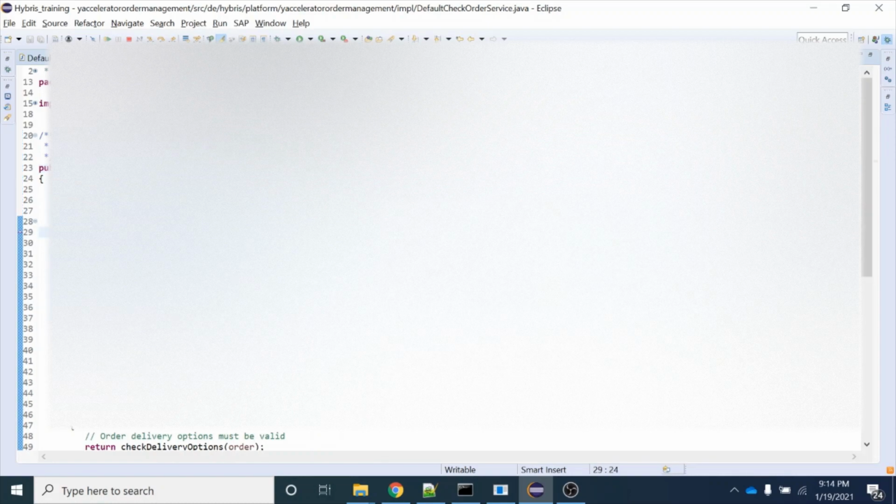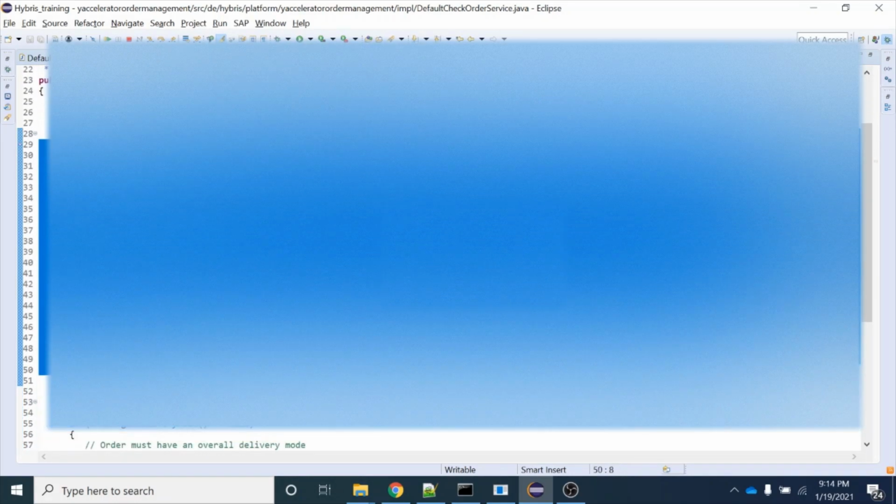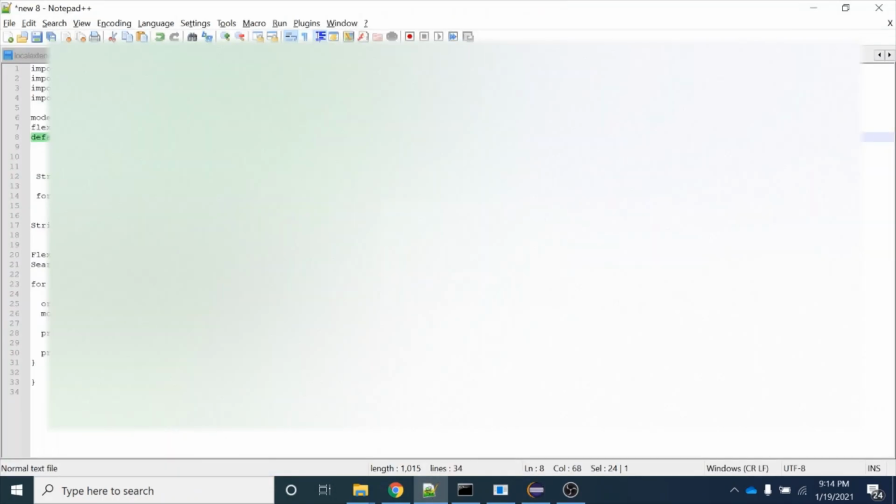So I want to use this API and I need to check what it is returning. So how would I do this? This is my Beanshell. Here I am using the default check order service class, as you can see, and then in this I am calling the check method, and I am just passing the order model. So this is the same flow which we were using. I am just inputting one order, and inside that, I am firstly fetching the order model. Here I have fetched the order model.